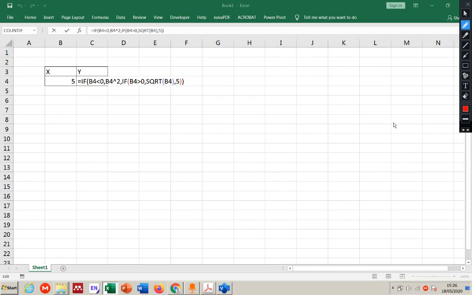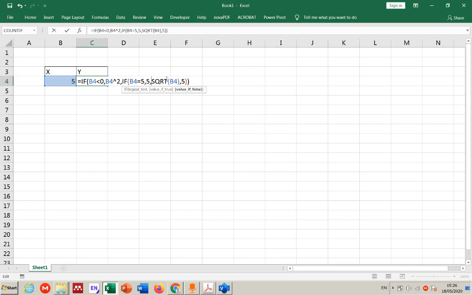So I'm going to adjust this one. I'm going to say if B4 is equal to 5, then I'm going to say 5. Now let's check. If x is equal to 5, the y value will be 5. If not, I'm going to take the root of it. So this way it's working.